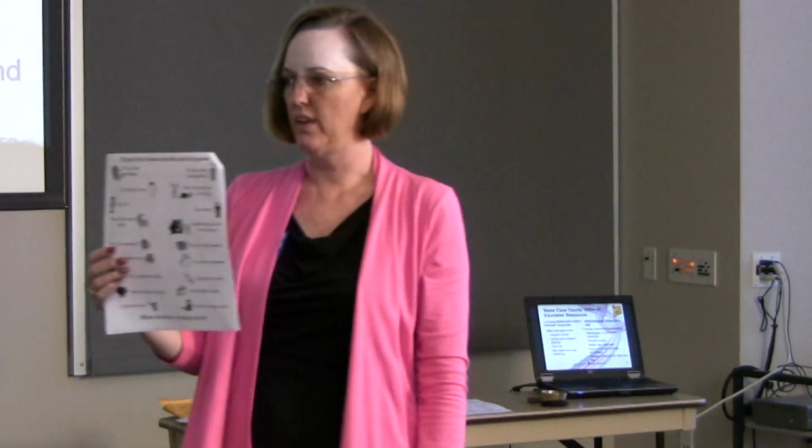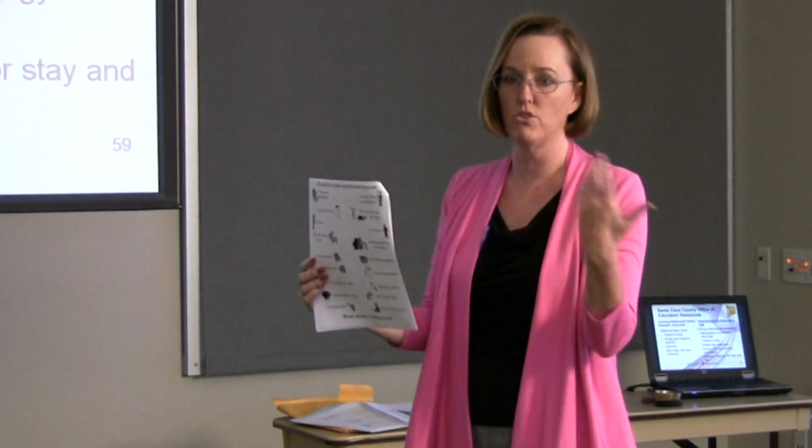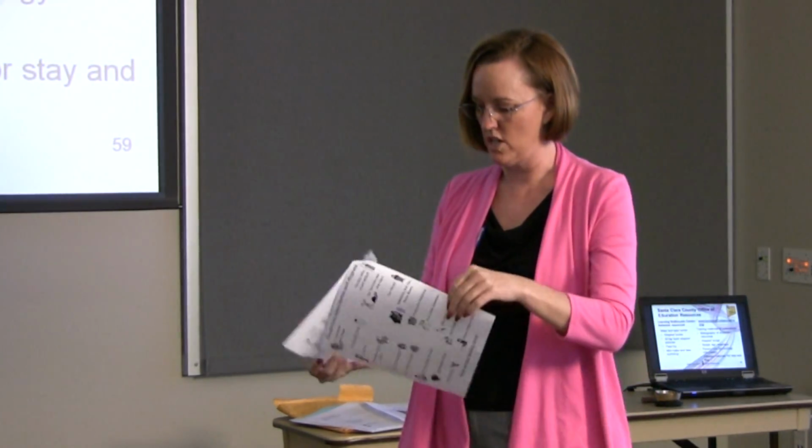Also, if you can't make it down to the County Office of Education, we can probably send you some of the pictures. You'd have to work with the librarian on that, because there would be a cost to that, so I don't know how you guys would work that out. On one of the other pieces of paper, we have flannel boards already done for you. If you're interested in purchasing those, you can purchase the flannel boards. All you'd have to do is purchase the pictures, then you would laminate them yourself. And there's probably about 15 stories there.